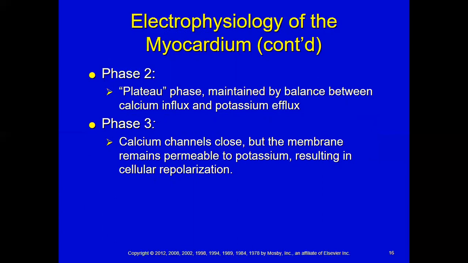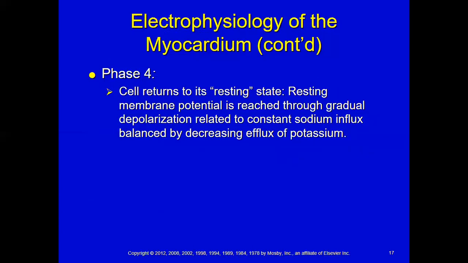Phase 2 is that plateau where calcium and potassium are going to be balanced. So we got a balance. We've got this plateau, nothing's really happening. And then in phase 3, those calcium channels are going to close, but I still bring in potassium, okay? That's going to let me continue that repolarization. And then in phase 4, it comes all the way down to the bottom, and I get into the resting state. And that resting membrane potential means now I can go and have another action potential start, and we can go into phase 0, and I can start this heartbeat all over again, okay? So if anything gets discombobulated in any of those phases, we can have some abnormal beats, okay?